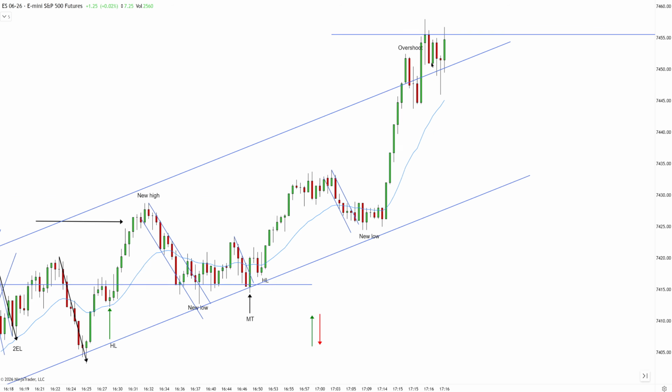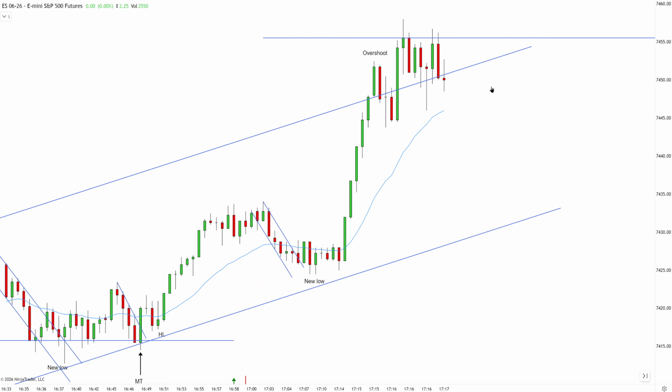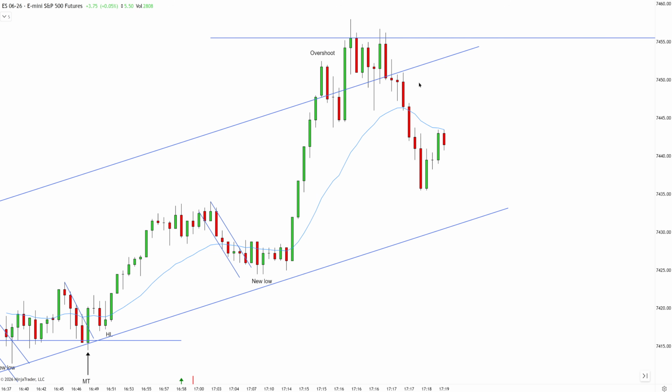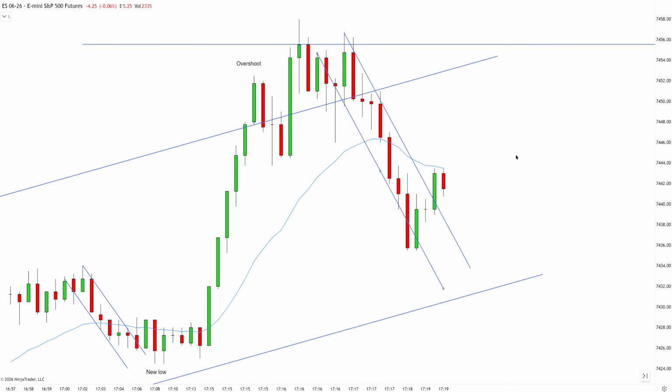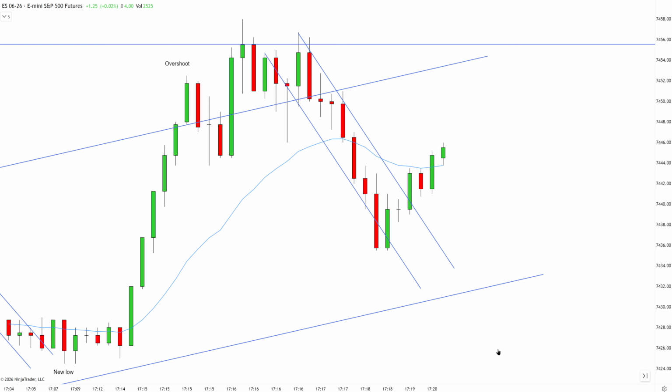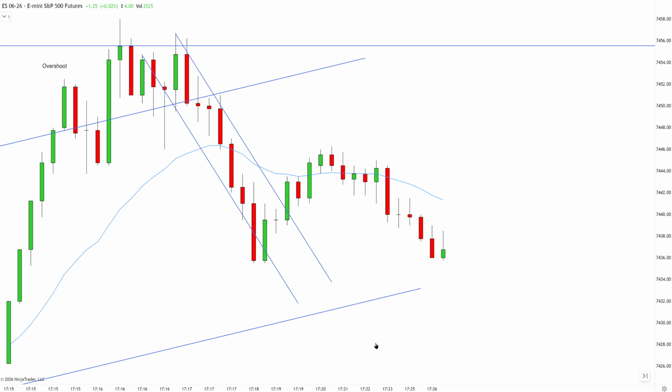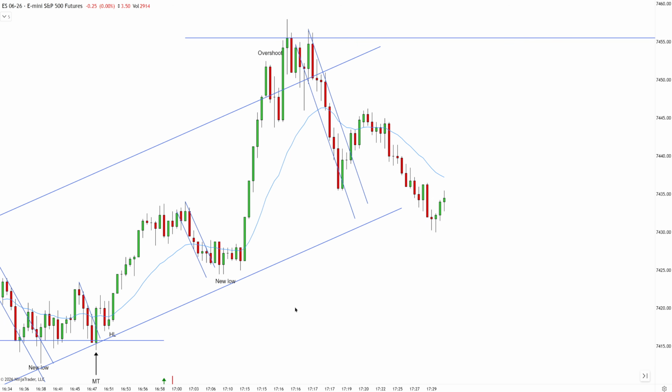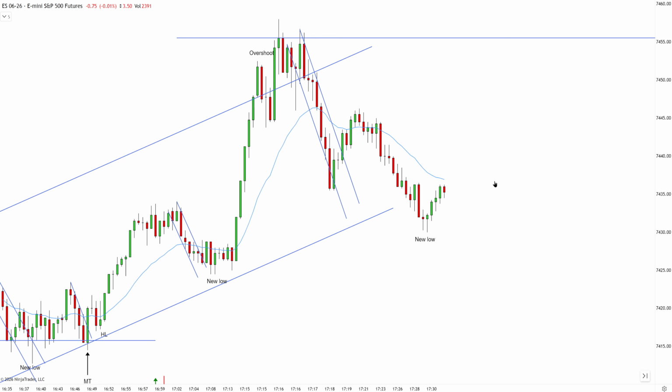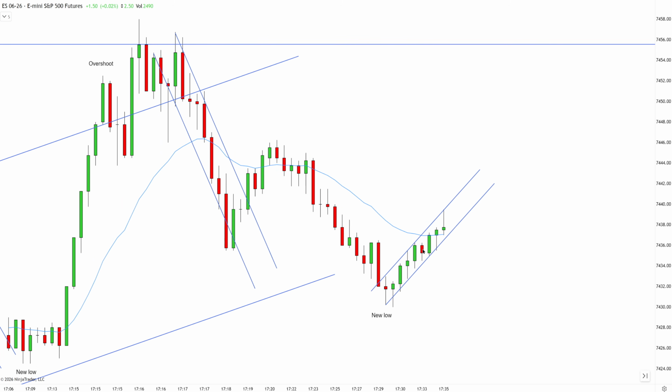So you can see the overshoot, so we can have a stronger break in the opposite direction. You can see it's acting exactly like an overshoot. So I want to see a break to a new low first. Okay, I have the break, push to a new low, perfect. Now that I have a new low, I want to see a push above the EMA, resumption, and I want to see a failed second entry short. Why not high low here?